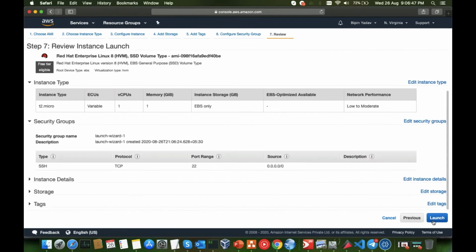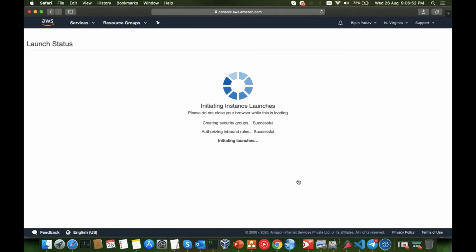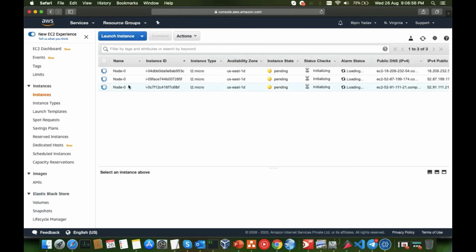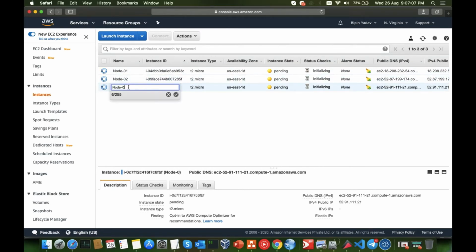I'm deploying three machines using my key pair file. I will define appropriate names for them. Let's wait for these machines to get initialized.